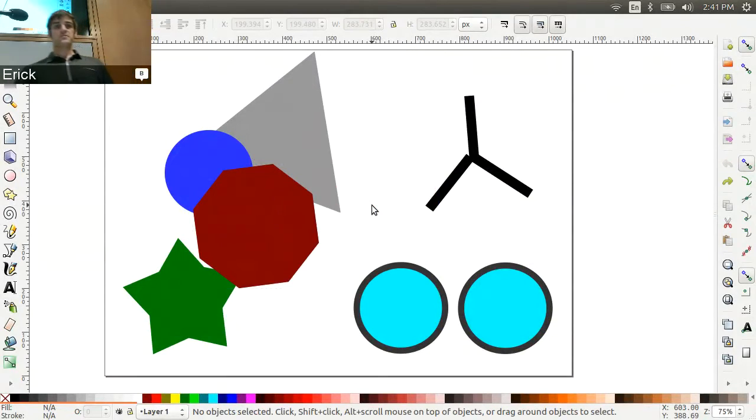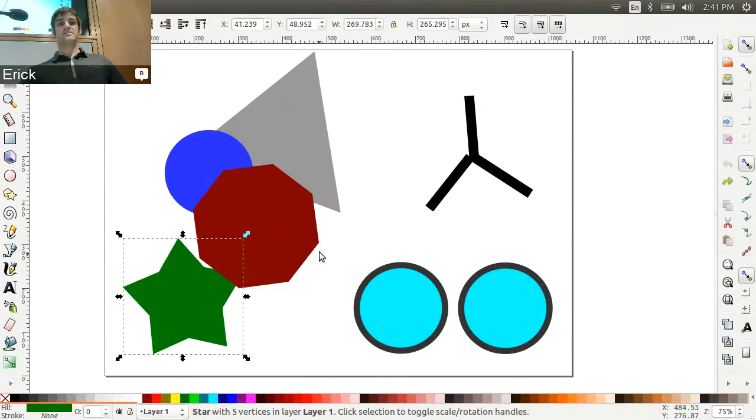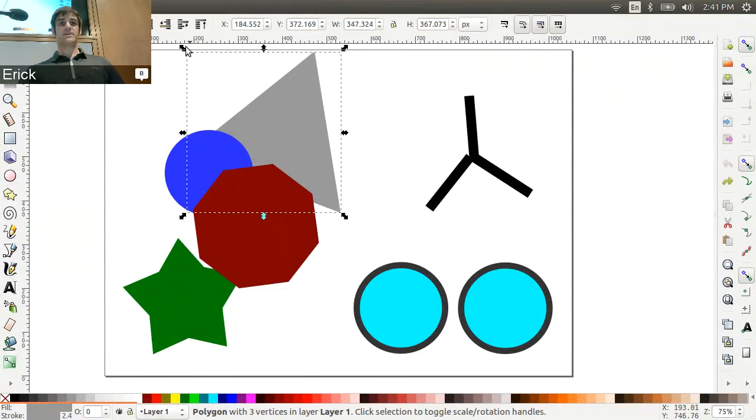Okay, so as you can see, there's sort of an order to which some objects are on top of some other objects, and we can control that using these guys up here. So this guy is on the bottom, this triangle, and so I'm going to bump it up one level, and now it's on top of the circle. Bump it up another level, it's on top of this octagon.